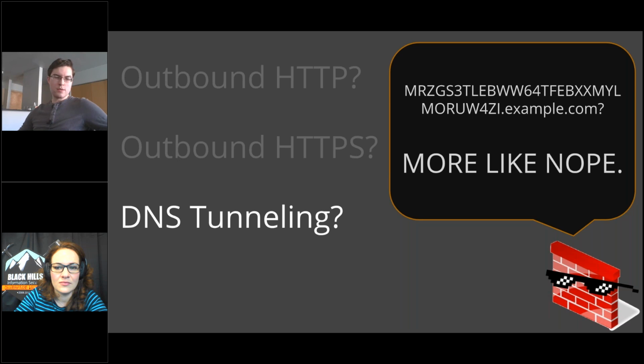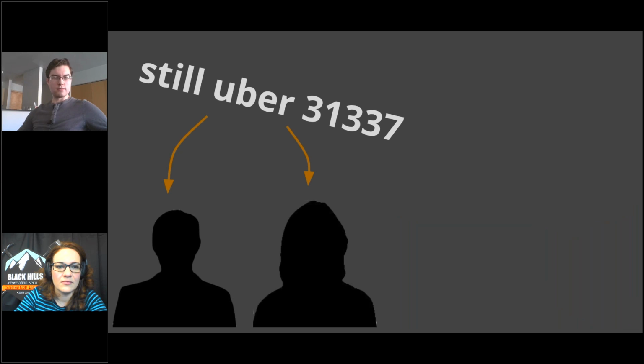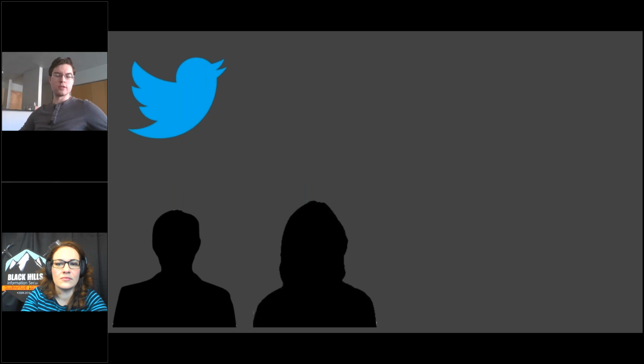And so you're like, well, maybe I'll try encoding the data in different ways. And at this point, the firewall is just laughing at you. You're not able to get out. And even though you can get code execution, it doesn't matter if you can't get command and control back to you, if you can't get your data out. And so you do what a super good hacker normally does, and you hop on Twitter, right? And this sparks an idea in your mind that maybe you could move the data over Twitter, right?